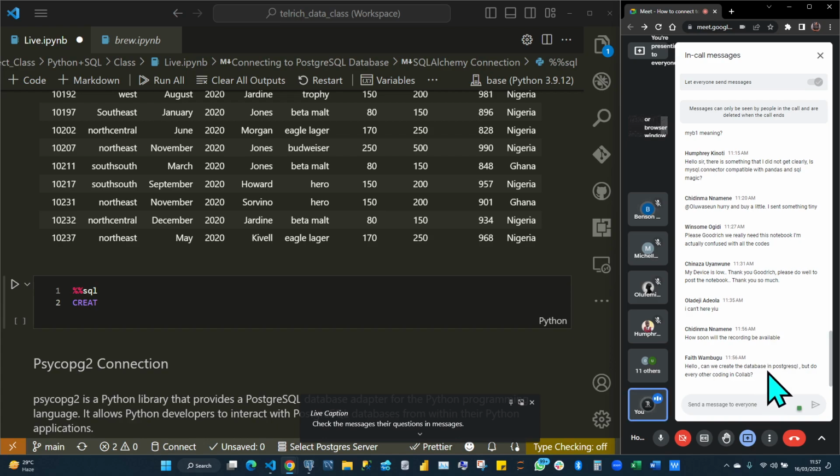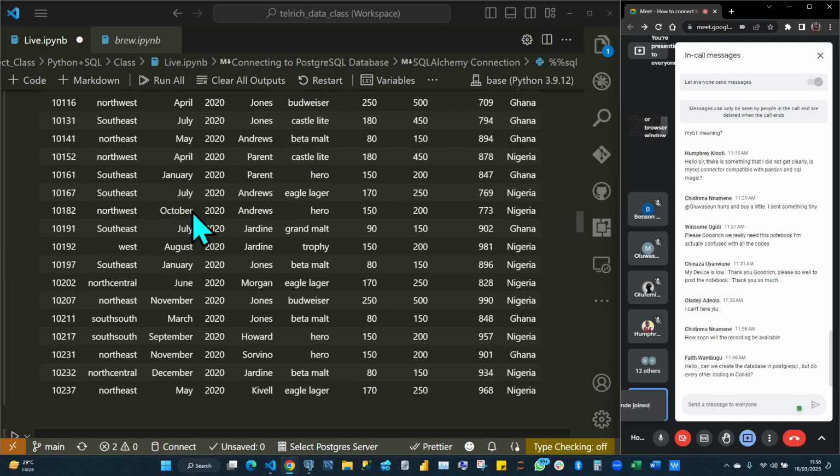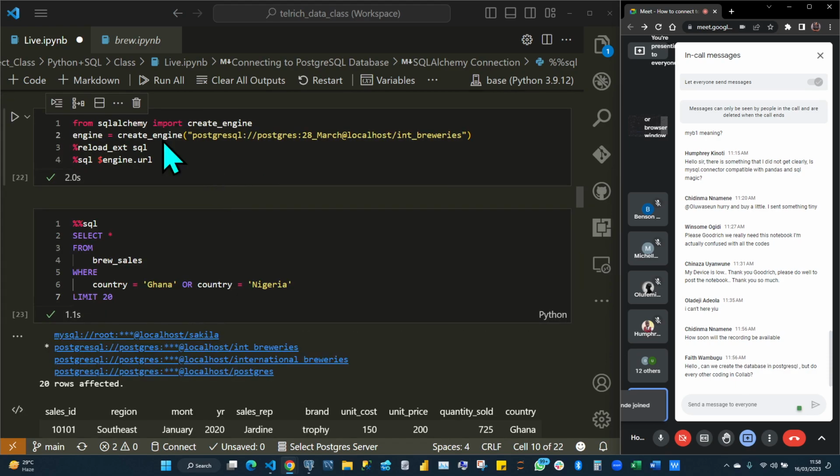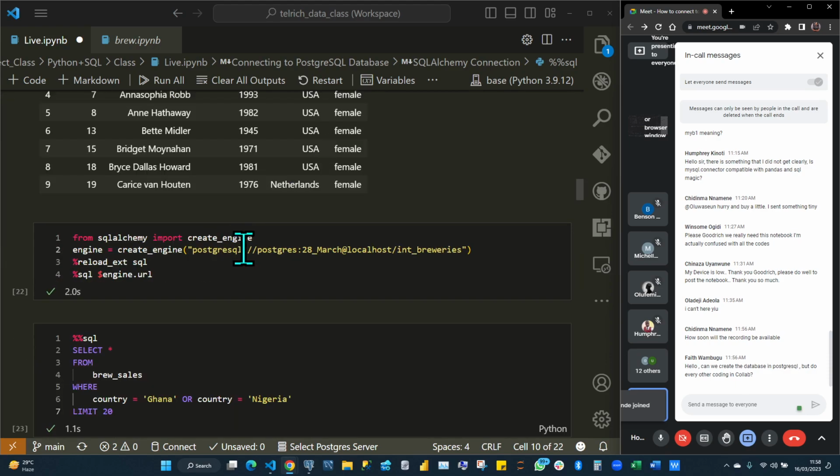Can we create the database in PostgreSQL, but do every other coding in Colab? Yes, you can. The most important thing is just connect to your database. Though I've not done it before, but I think it's possible because all you need to do is just connect to your database.